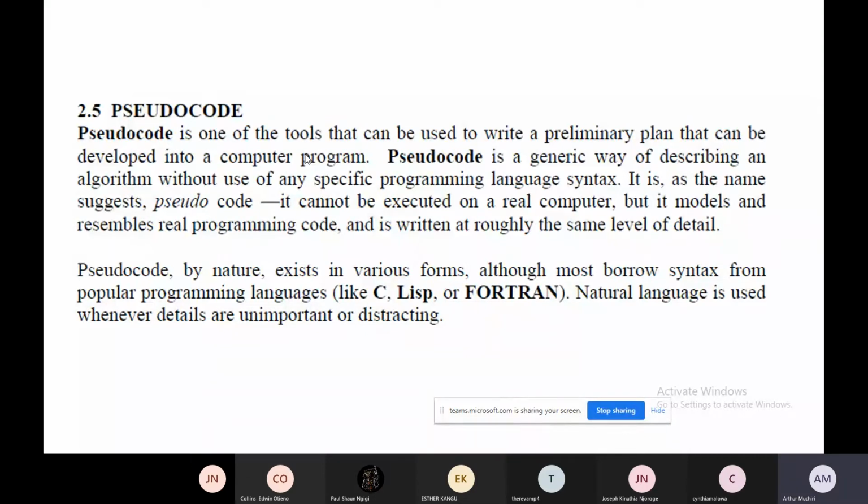We have given it the name pseudo, which simply means not real. That code cannot be executed on a computer. They borrow their syntax from C or Fortran or Pascal.